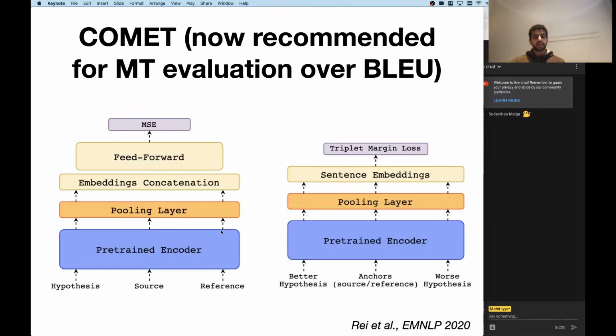So there was a paper, I think one of the readings for today, that showed that in almost all cases, if you can get this COMET model, like you have the human judgments and you can fine-tune it, it's almost always superior to the BLEU score in terms of correlation to human judgments. And so it's highly recommended if you're doing translation to not only report your BLEU score, but also your COMET score. And a couple of months ago, Google released a new upgraded version of BLEURT, which I think could be even better than the COMET model. So if you're interested in the state of the art, you can check that out.